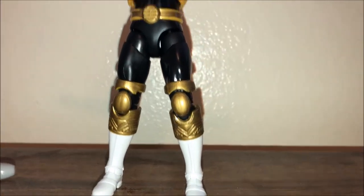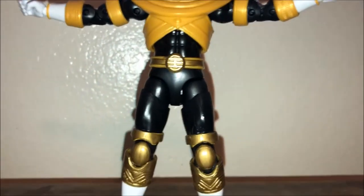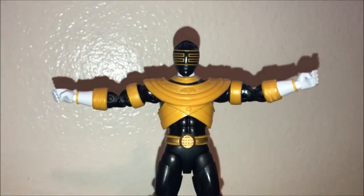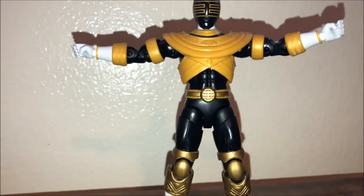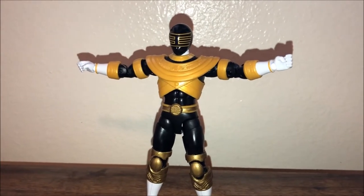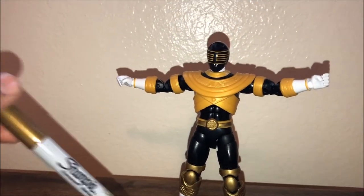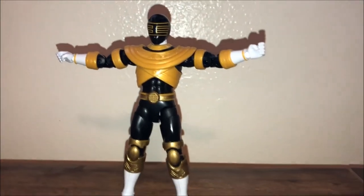Here it is with some flash. I know it's not the best, but personally I think it looks better. This is my first time ever painting a figure — I've never done it before. I was a little skeptical, but so far so good; it's pretty easy. I wasn't going to make this video unless it actually looked nice, so if you want to use this Sharpie, I say it's fine. I'll finish up the figure and show you guys how it looks at the end.